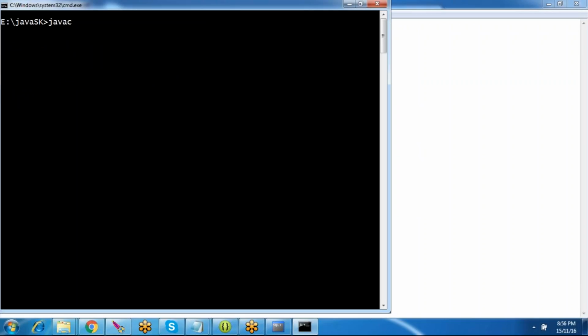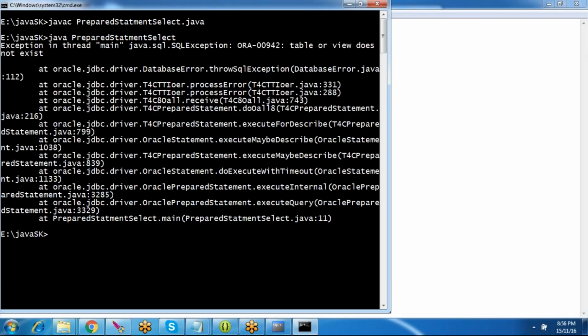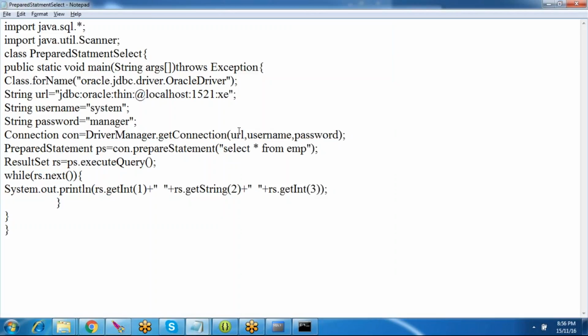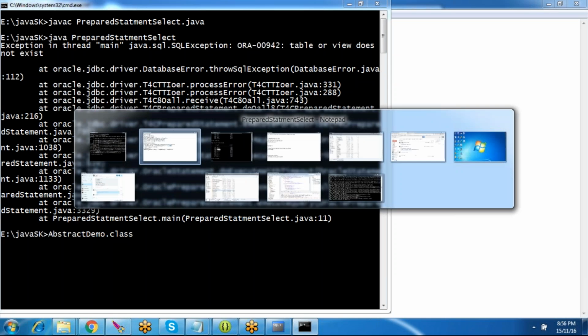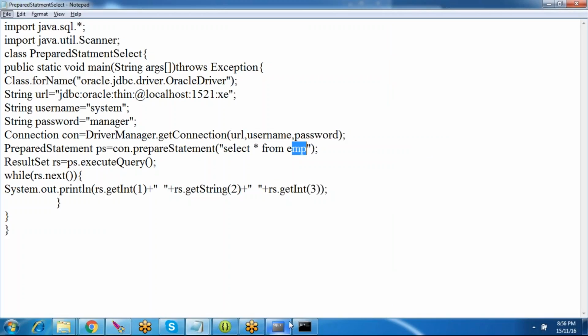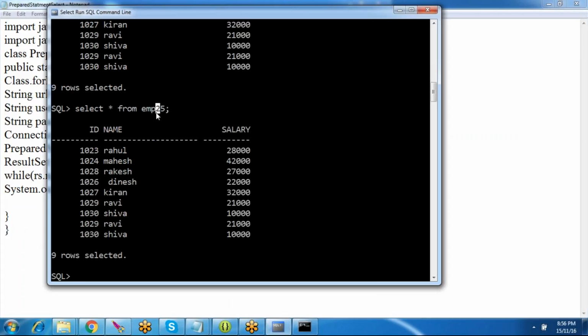So javac PreparedStatementSelect dot java, java PreparedStatementSelect. Table or view does not exist, it's saying. Why? Because our table is not emp, right? Here I have given emp, and actually the table is emp25.